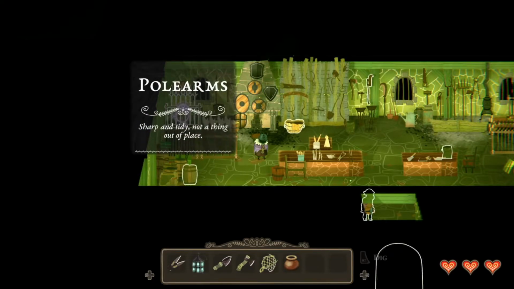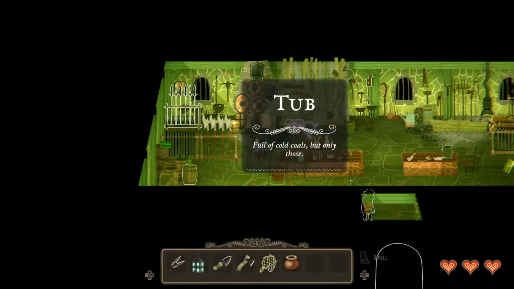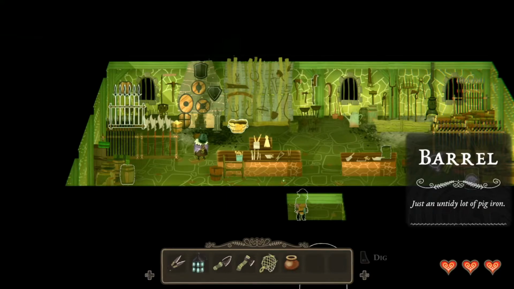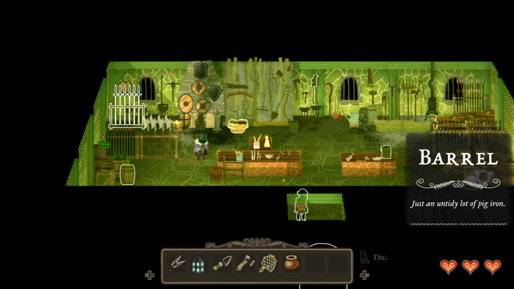Disturbed coal. Pole arms. Sharp and tidy, not a thing out of place. Tub. Full of cold coals, but only those. Smithed tool. A farm implement. A weapon of war. Nothing to do with the cat. Barrel. Just an untidy lot of scrap iron. Bucket. Just an empty bucket. Who knows what the smith might use it for?